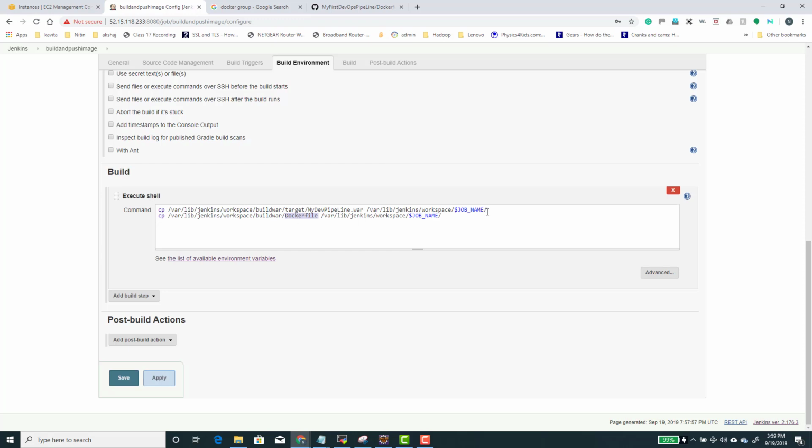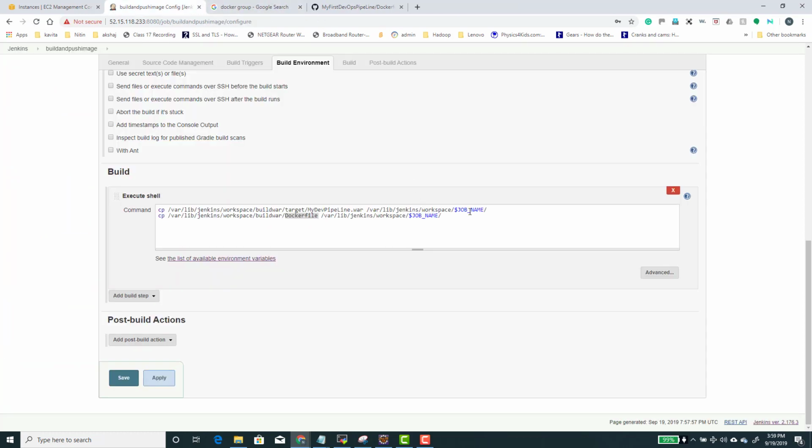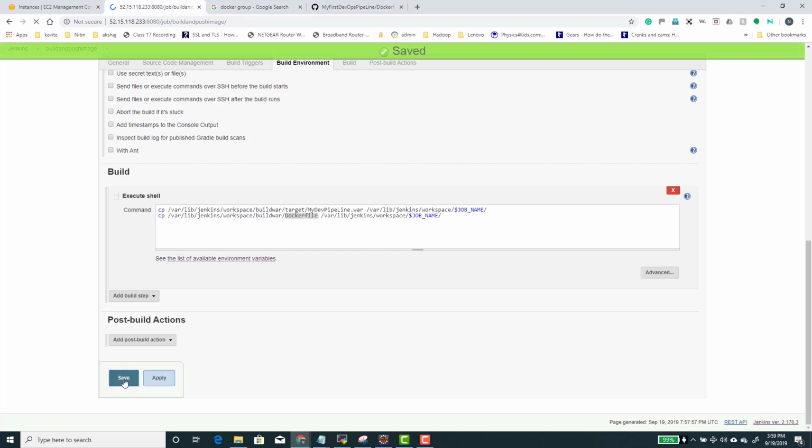My $JOB_NAME is nothing but the environment variable, which I can find from here. I see the job name here. All that does is tell it to use the current job's name and copy these files into the workspace. So click apply, click save.